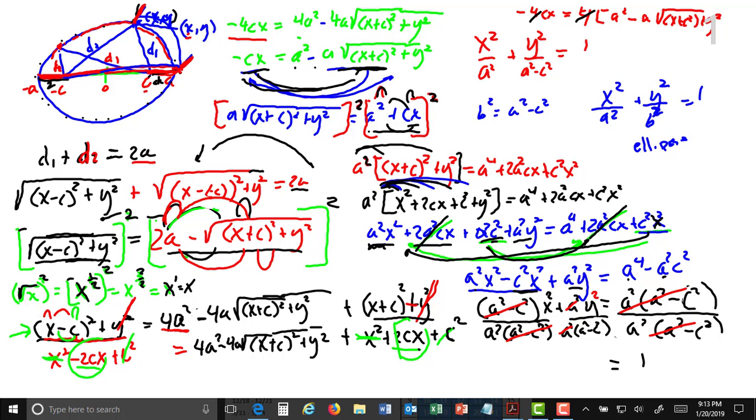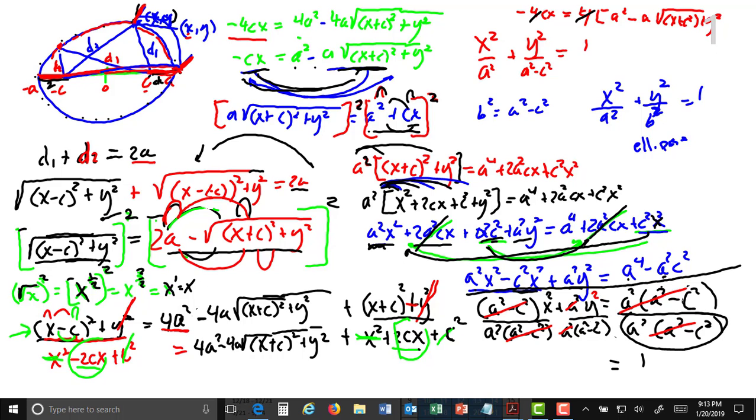So now, this is a different step here. It looks kind of crude, so let me separate this so you don't see it as the same problem. Okay, now all I did is I factored out an a squared, right? Because that would be a to the 4th minus a squared c squared, right? And so I factored that way, and then I divided by it, by the same term. So you can see that I divided here by the same term. See it? This term is the same as the top term. And of course, that's equal to 1.